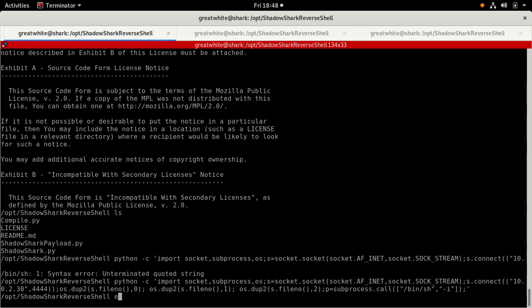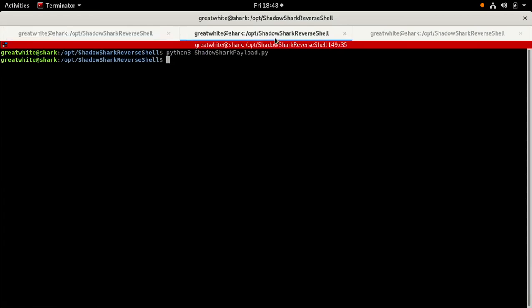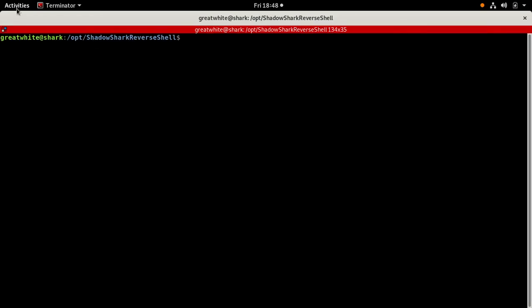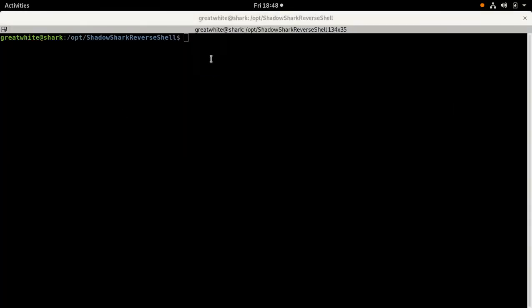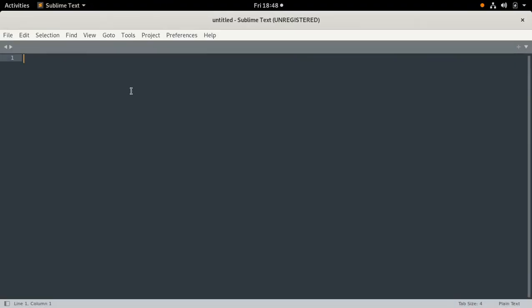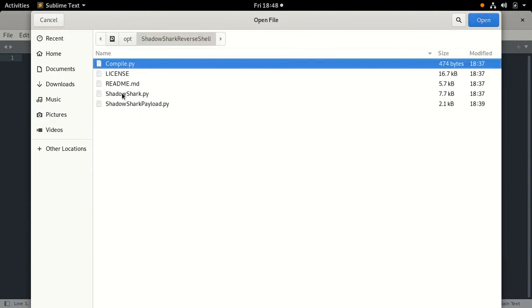So let me just exit out of this quickly and clear my screen. And okay, that stopped already. I don't need this anymore, and this, and this. And so I'll just go to Sublime Text and open up this payload.